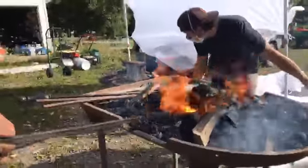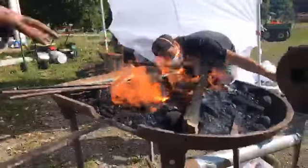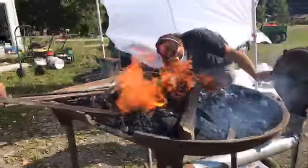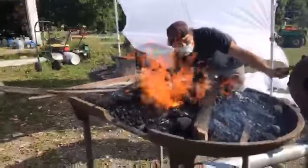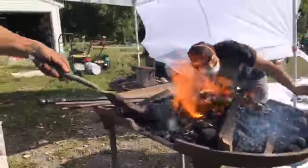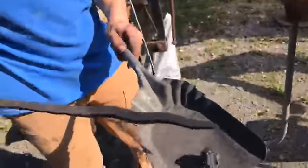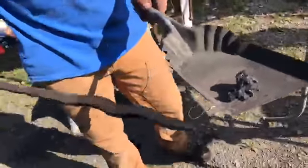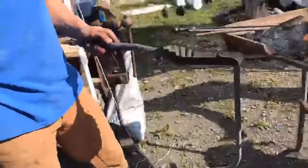Maintaining a fire, it's a constant battle of circulating new stuff on top as the old stuff is burning down in the bottom. So it's actually a lot of work to get to where you can actually use something. This stuff is the byproduct of burning coal. This is called clinker. This is the impurities that don't burn out, what's left over after all the carbon's burned out of it.